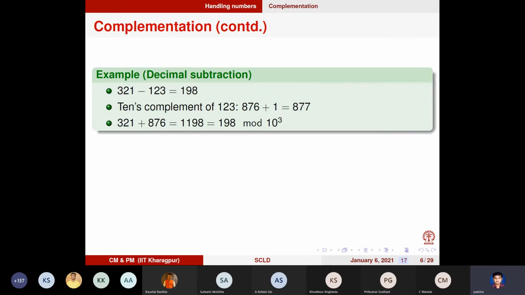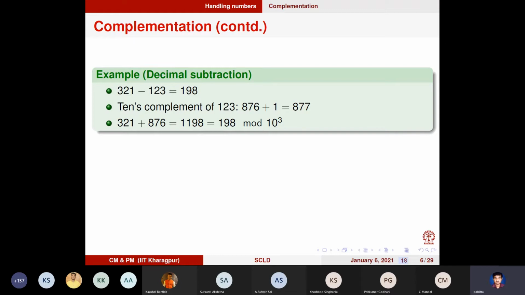How I would do it is that I will first subtract 123 from 999. I take every digit: the complement of 3 is 6, of 2 is 7, of 1 is 8. So 876 is the diminished radix complement of 123.